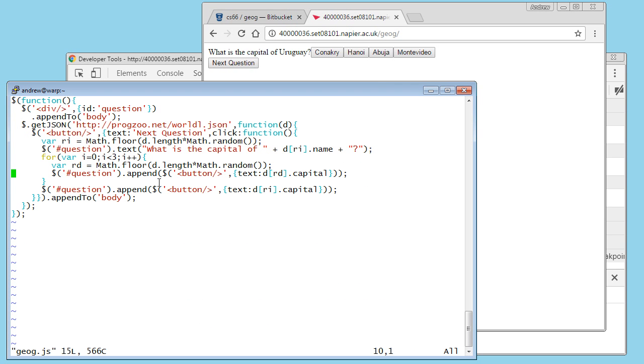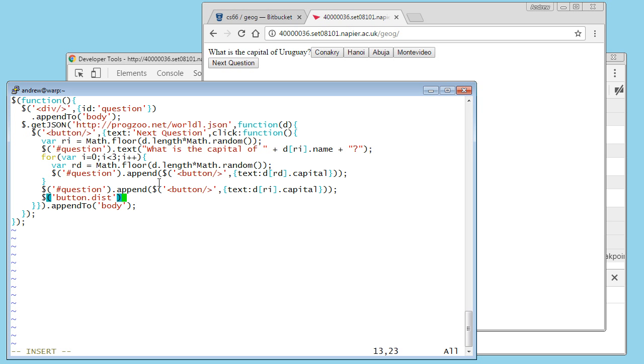So what I'm tempted to do is to give all of these buttons a class, and then I can assign the click event for all of the buttons, the wrong answers and the right answers. So they're all buttons, and I'm going to give them the class dist for distractor.